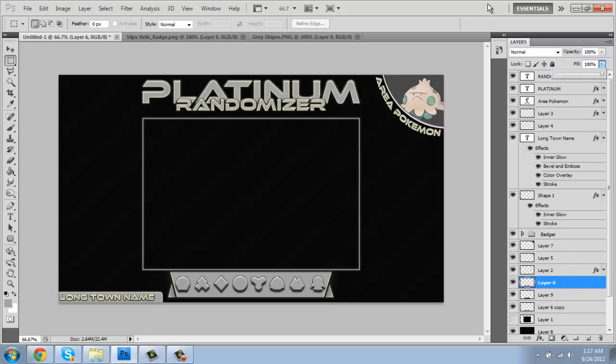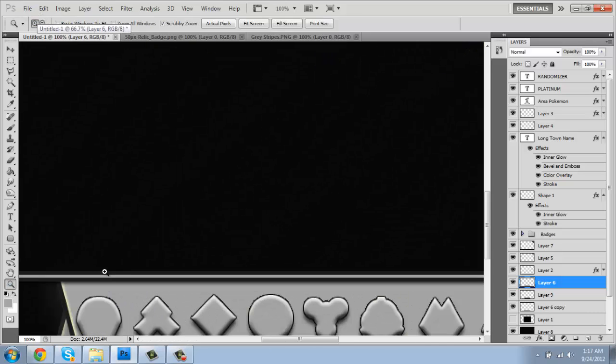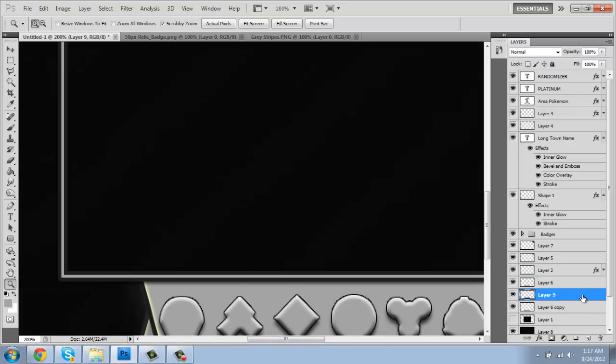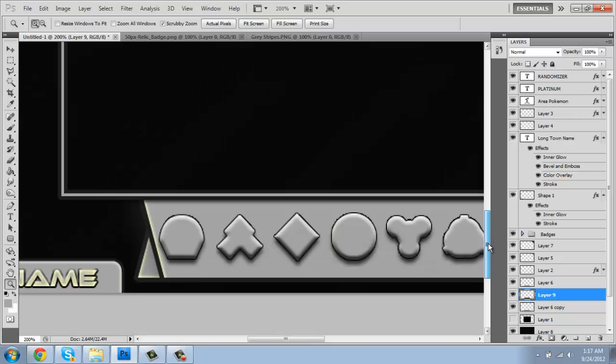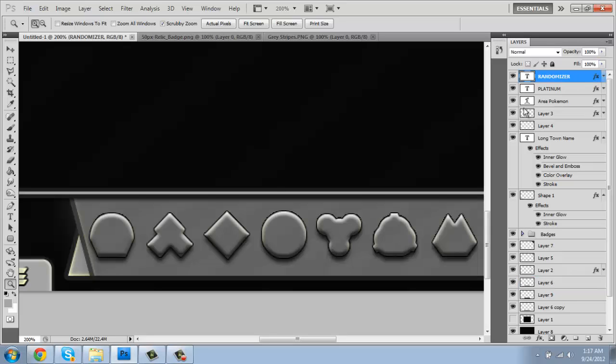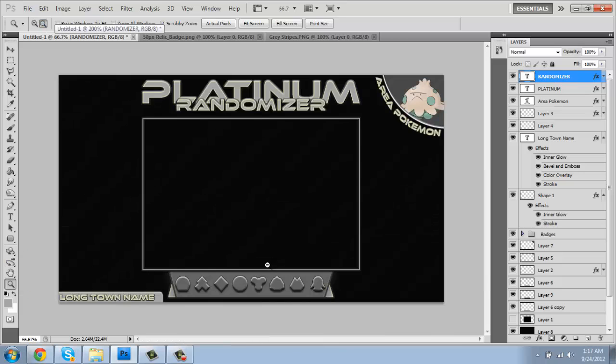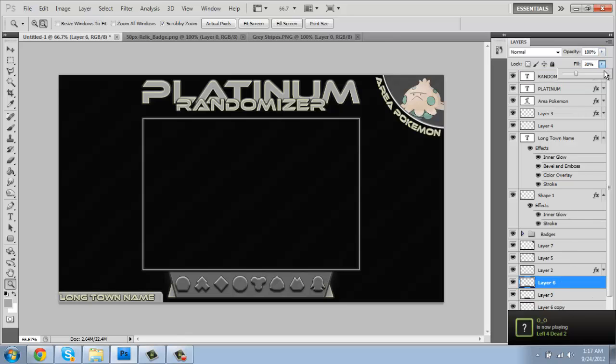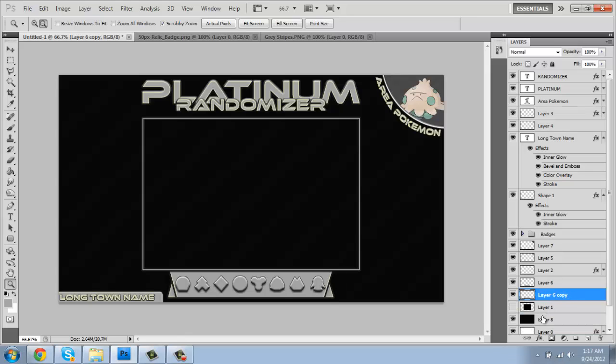I gotta figure out how to get just a border there, that's the next challenge. That shouldn't be too difficult. Now should it? Okay, it could be too difficult. Why do I have to make things so perfect? That's my problem. I gotta make things too magical. If we lower the fill of this, I don't even know if it's worth it. You can't even see the stripes there. So, yeah, I'm not even going to bother. That looks fine the way it was. I'm just getting all paranoid. I'm becoming my perfectionist self, and I don't have to worry about that because it was fine.